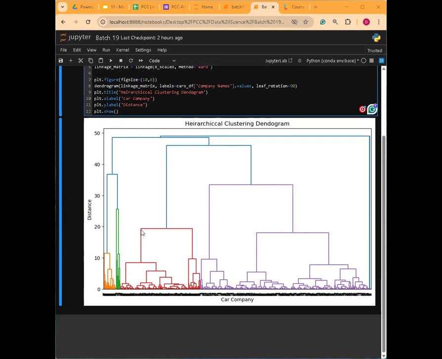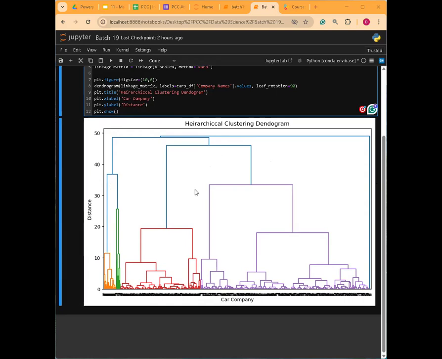For example, this red one, these cars are considered similar enough that we can consider them to be one cluster. So all the cars here, we can consider them as one cluster. All the green ones, the orange ones, the purple ones, and then afterward it's the blue one. As you can see, the blue one almost encompasses everything because it's the highest point.